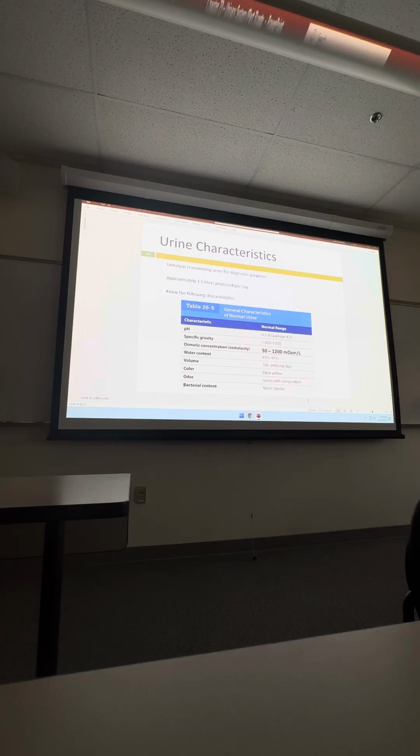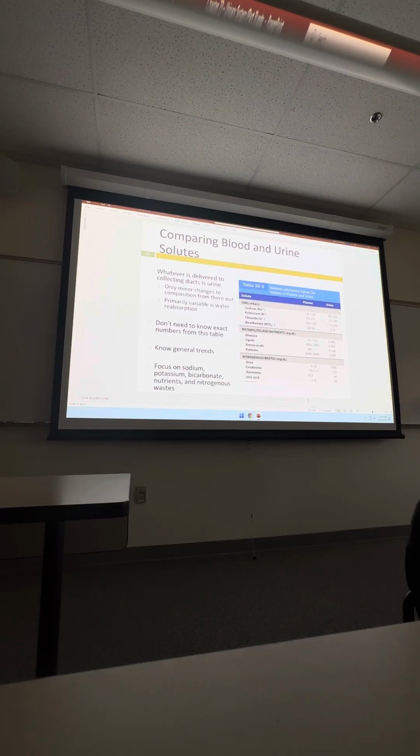No bacteria in fresh, clean urine. And we need to talk about how these solutes impact our urine versus plasma. And we talked all about all this stuff. Are there any questions about urinalysis, urine contents? Look, do we have urea in our urine? Yes. We better. Absolutely, that's the whole point of it, right? To get rid of those nitrogenous wastes, creatinine, ammonia, and uric acid. Want them all to be in the urine.